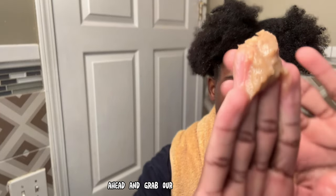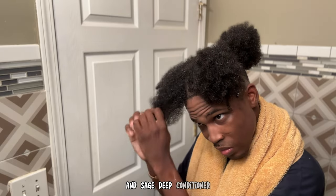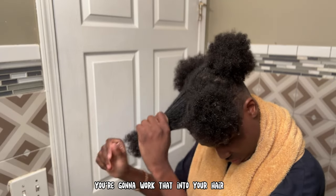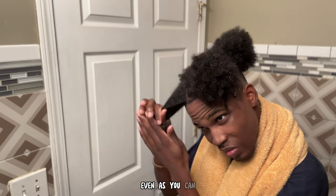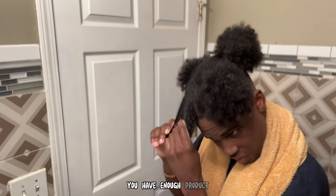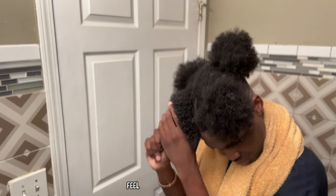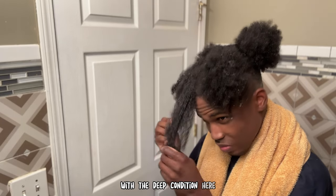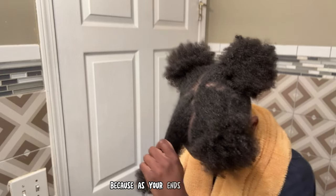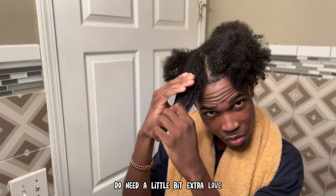We're going to go ahead and grab our deep conditioner. I'm using Ali K Naturals Honey and Sage Deep Conditioner. So you're gonna go ahead and apply your deep conditioner. You're gonna work that into your hair here. You're gonna try to get it as even as you can. Feel free to add more product as you go along. If you don't feel like you applied enough, feel free to be generous with the deep conditioner here. Also, make sure to add a little bit more product to the ends of your hair, because your ends do need a little bit extra love, because you know that's usually the problem areas when it comes to hair, with hair splitting and all of that good stuff.